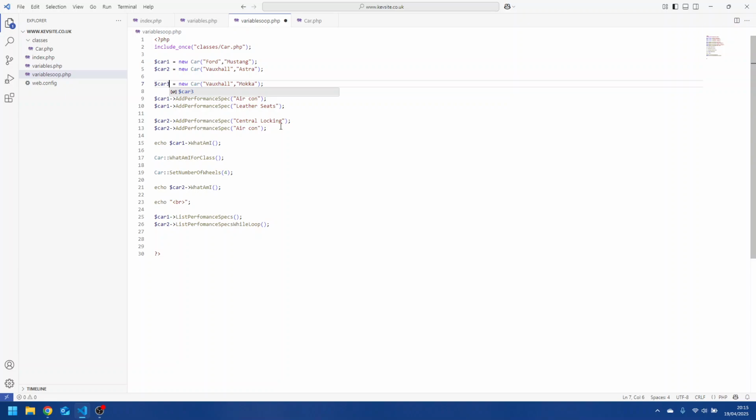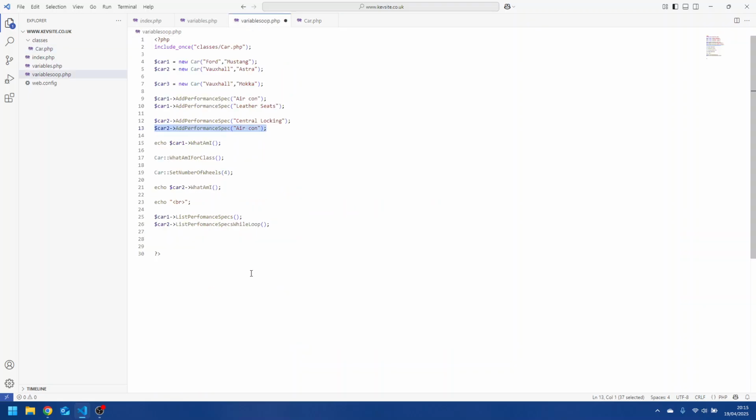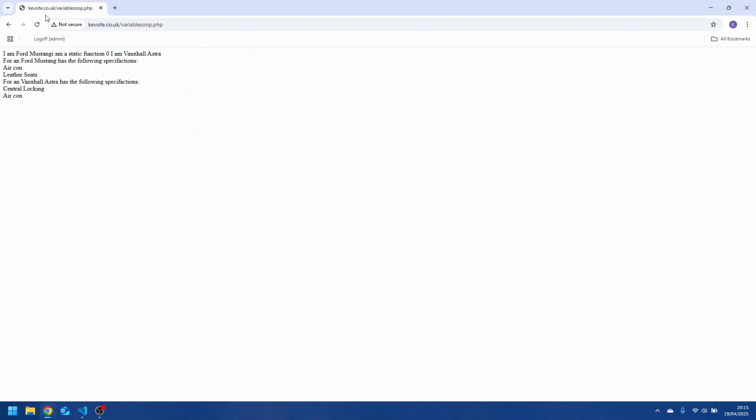So let's copy one of these. Let's not do that, let's just leave that there. So if we use this function, basically, if we do car 3, let's see what happens now.